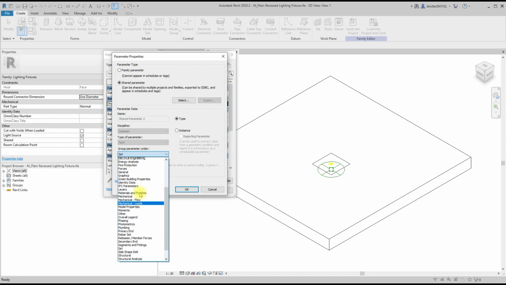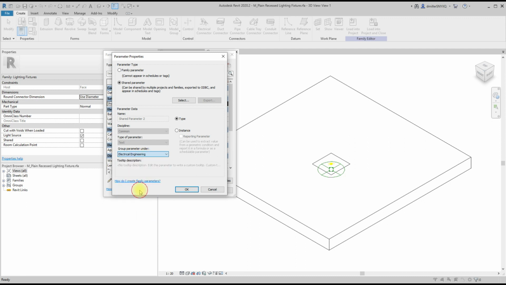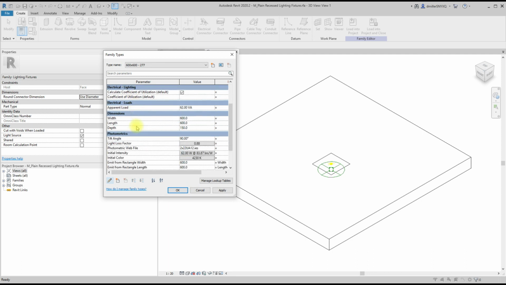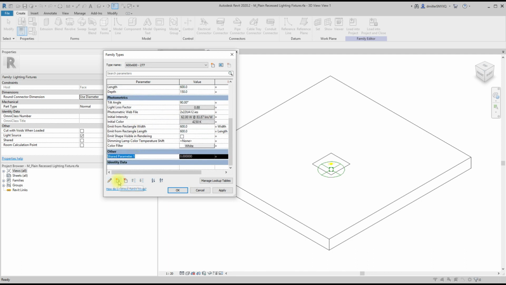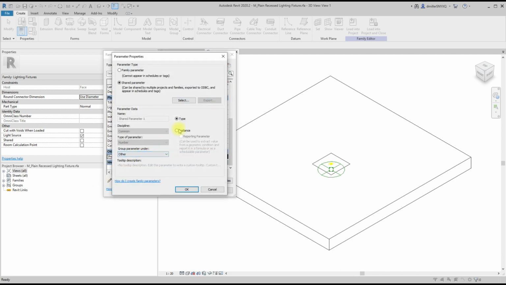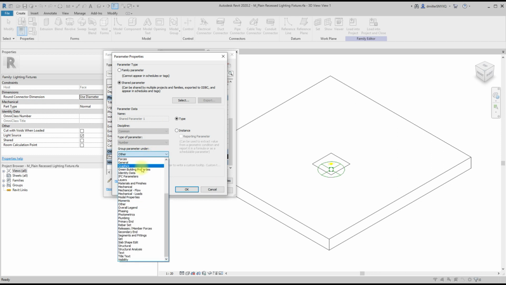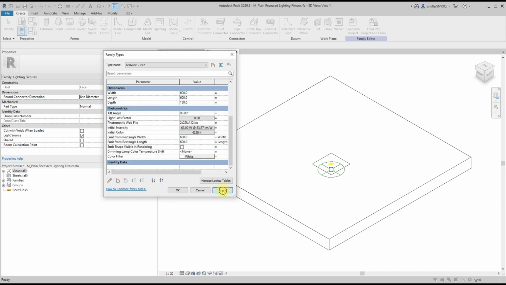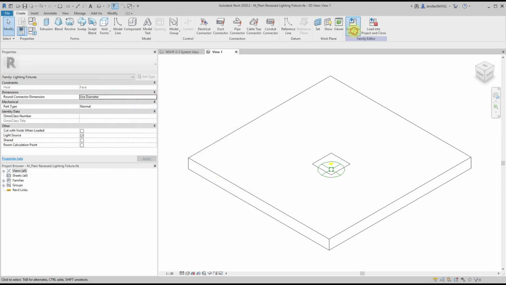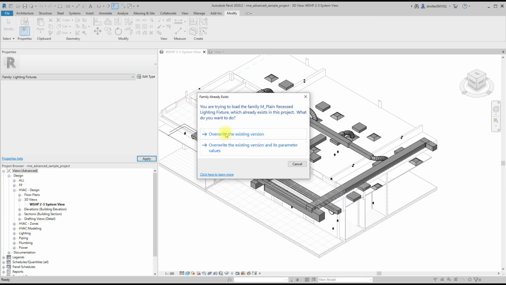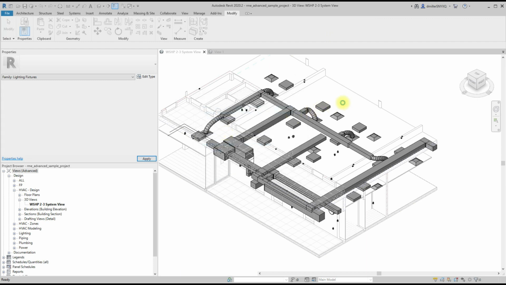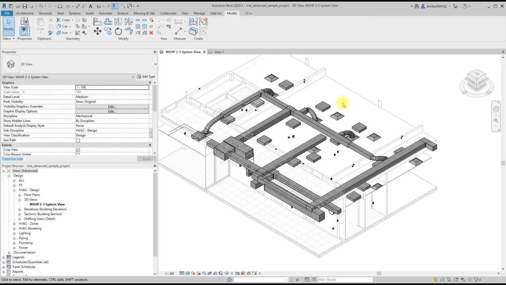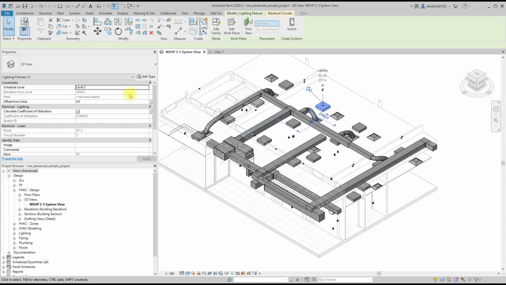Let's say that we'll just generically put it under electrical engineering, and we'll take the other misgrouped one and put it under electrical engineering as well. Initial thinking would be that, hey, when I load this family into the project, the parameters would be categorized or grouped correctly.